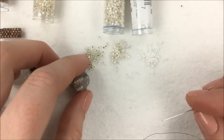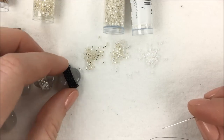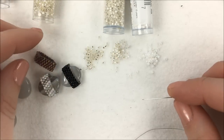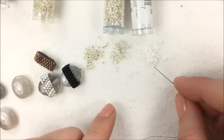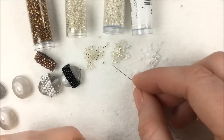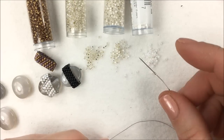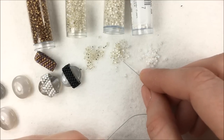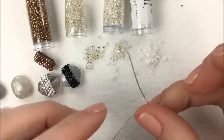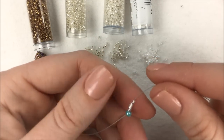If you're not familiar with peyote, I would suggest that you check out some of our other YouTube videos, and that will help you learn peyote before learning this banding technique, but it is very simple. To start here, whichever design you're going to do, and I kind of have all kinds of colors laid out here, I'm going to start my design with a bright silver in the middle, 2 of my matted silvers, and another bright silver. Let those 4 beads fall down to that stop bead.